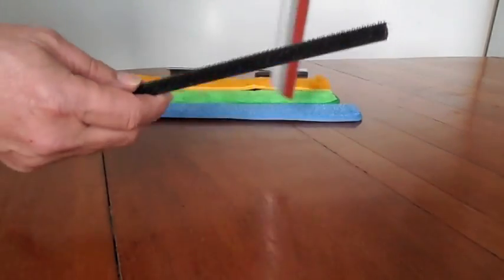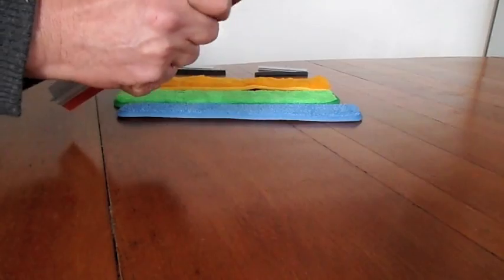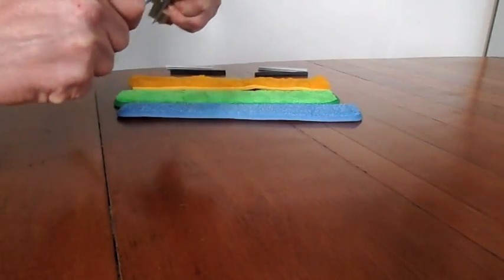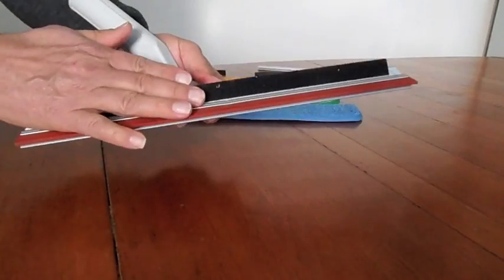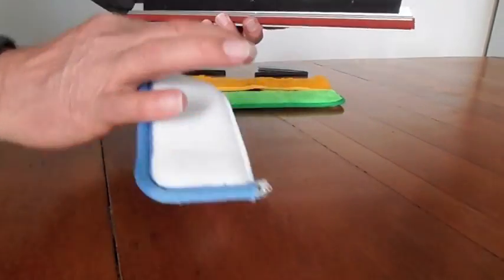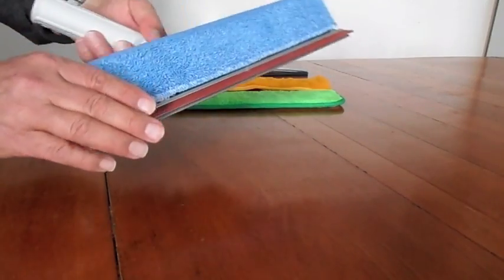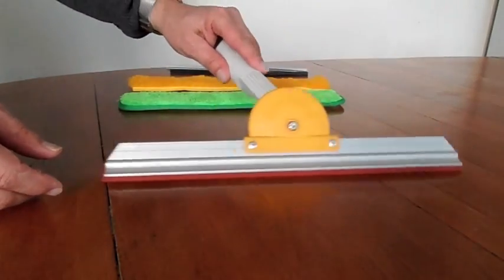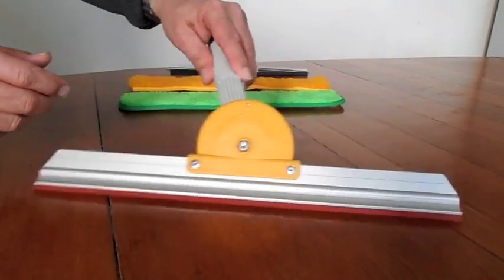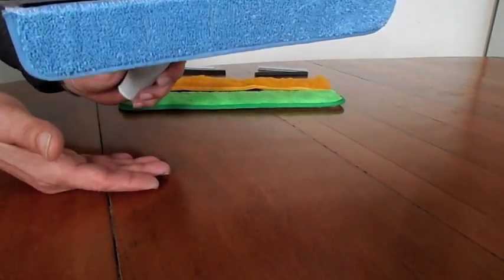This is the bottom flange that you put this on by sliding it on like this. All right, now you've got the Velcro underneath it. You put this pad on and it's a wash and wipe. The advantage of this tool is that it is at the perfect angle to a window all the time, creating glide, so it's washing and wiping with almost no drip whatsoever.